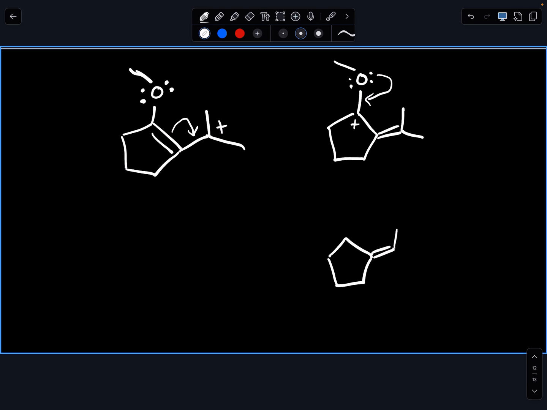We haven't done anything on that side. We took a pair of electrons down. That oxygen lost a lone pair because that lone pair became the bond. That carbon is neutral again because it's got its 4 bonds again. It's got a full 8 electrons. But that oxygen lost a lone pair, and so if you look at the formal charge on that oxygen, it has 6 valence electrons minus 3 bonds minus 2 electrons. The plus charge is now up here on the oxygen.